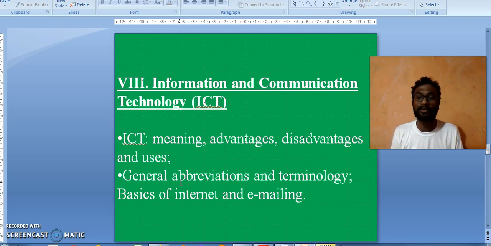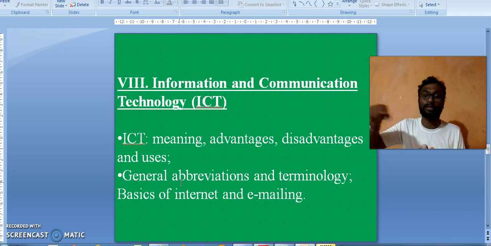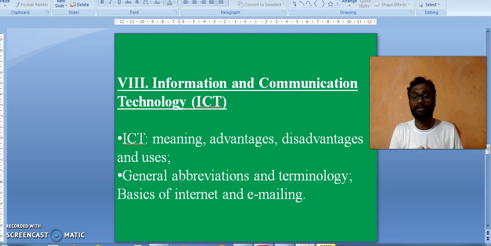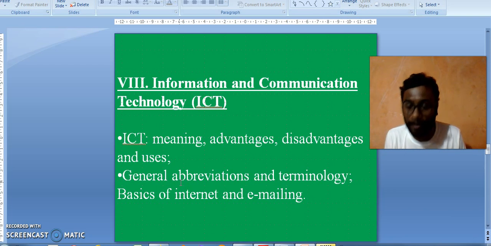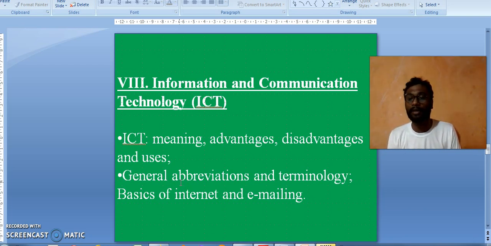So what are the sources of internet and what is the background working structure of the internet, what is the external appearance of working internet and what are the structures of utilization of internet, and what is this emailing? What is the process of emailing and what are the components of emailing? So all these kind of questions will be generally asked, right?